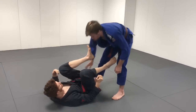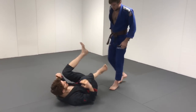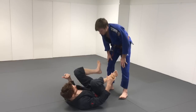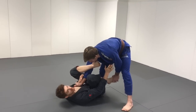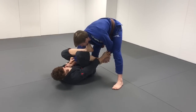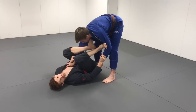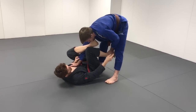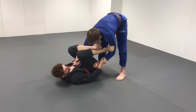Okay, maybe one other scenario could be if I'm on my back here and the guy's trying to enter for a knee cut. He grabs the lapel, right? So he grabs here. I lasso first, then I grab the sleeve. Okay. Once I get the sleeve, I can block. If he gets this leg trapped, I can grab the sleeve, do a short little kick break there, get the foot out, and establish the foot in the bicep. If this is stuck a little bit, it kind of stays tight, right? I push like this, foot out, and establish the spider hook.